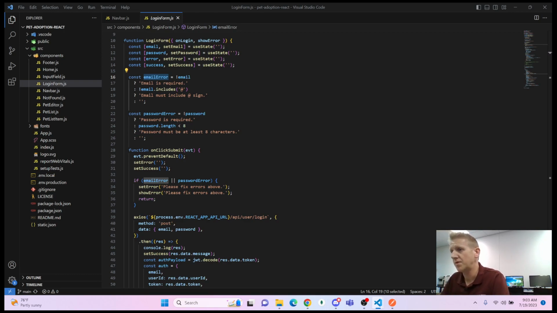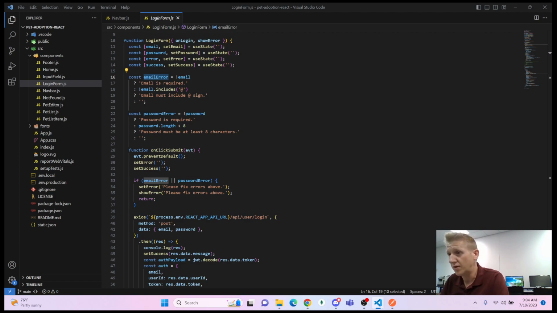This is a ternary operator. It's essentially an if-else. You say, okay, is this true? Is email falsy? If this evaluates to true, then you're going to give an error message of email required. Otherwise, email error will just be set to an empty string.